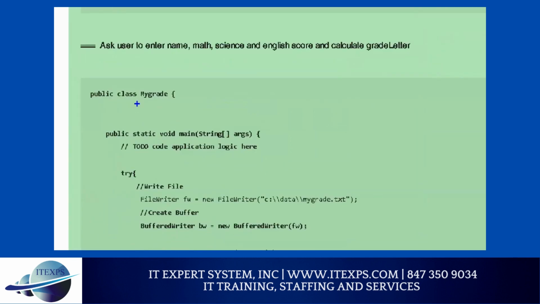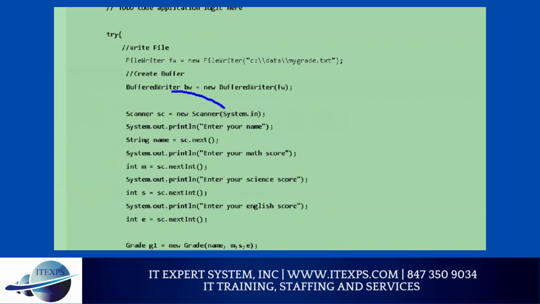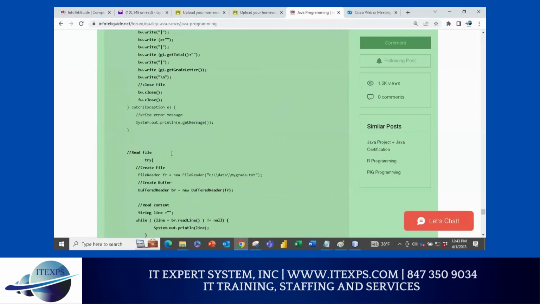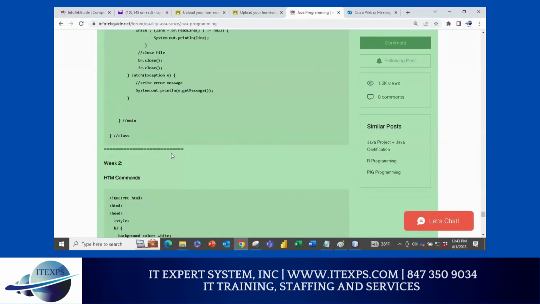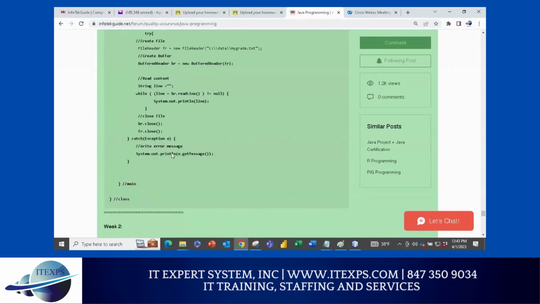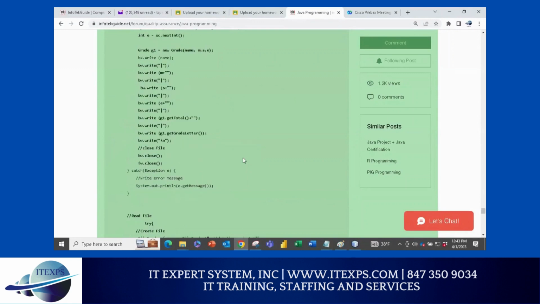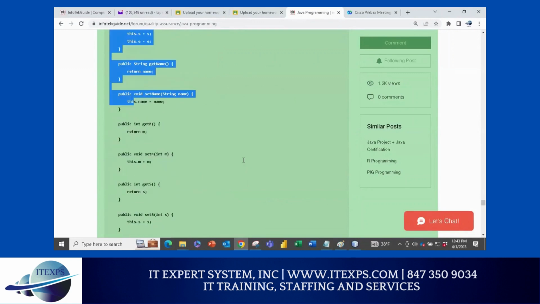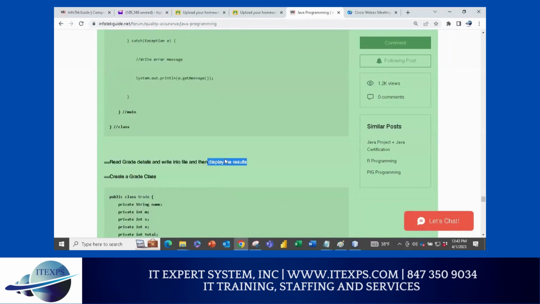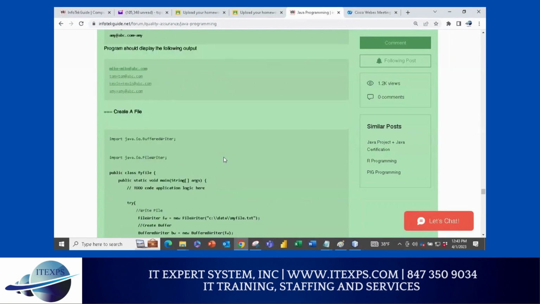Now here I'm using file reader. I create a file. Everything is there. I'm using scanner, right? And every time you get this, all the detail I get, I'm passing this detail to the grade class. And then you can do that part. So spend some time, see if you can do it. Next week, we're going to cover further. But now, knowing what we know, try your best as much as you can to do all the homework which I have, which is written here.